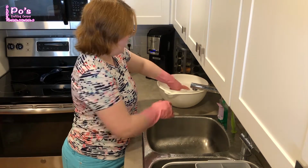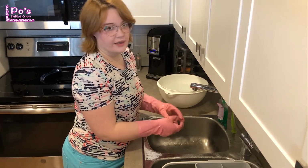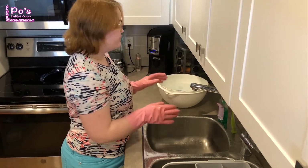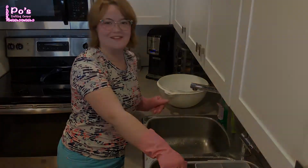Okay, and now I'm also going to wash the lid because we will be using that for our whirligig, okay? All right, so we're just going to let that sit in the bleach water for a couple minutes, and we'll come back, take them out, put them in the drying rack right here. All right, we'll be back in a few minutes.